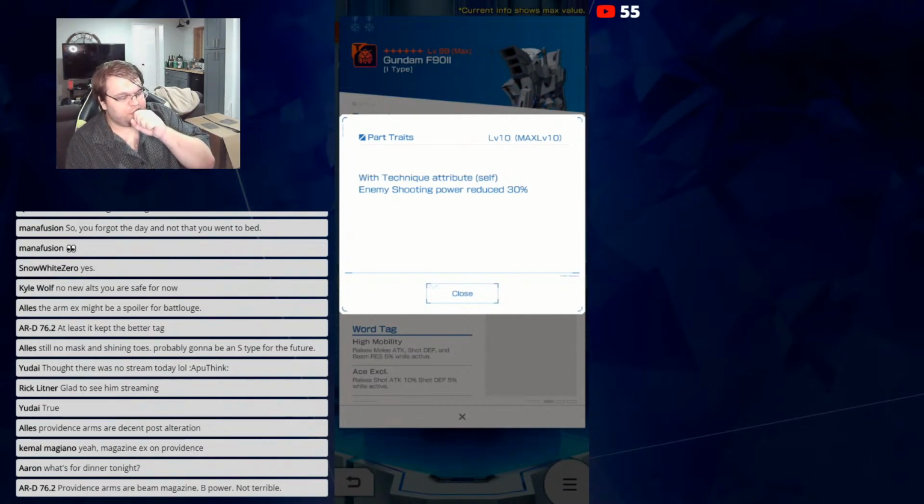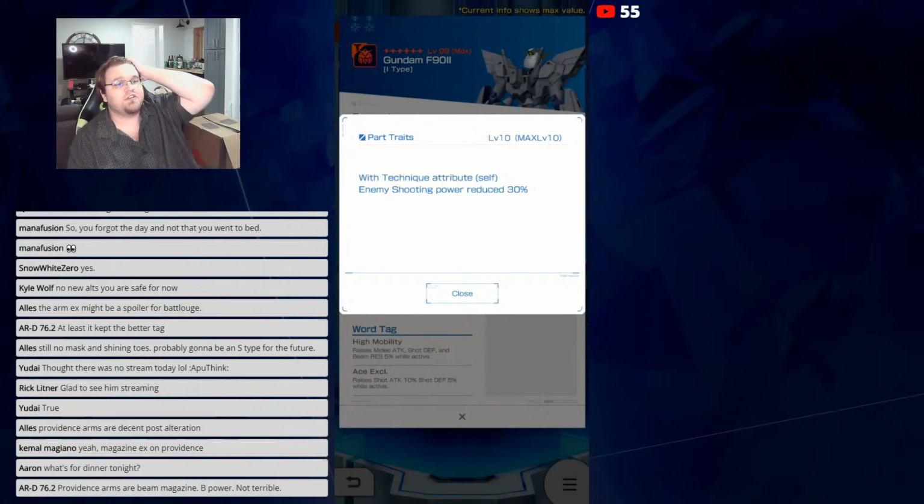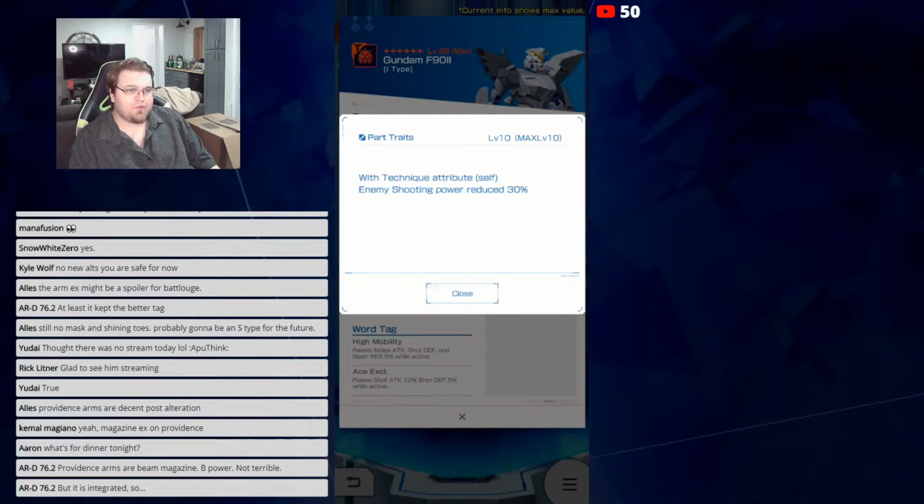Alright. So where I left off here. Technique attribute, enemy shooting power reduced by 30%. So this is only going to affect the suit that it's actually put onto. It's not a general decrease of enemy stats. It's just how much damage they do to the suit this is on. Technique attribute, very easy to activate. Enemy shooting power reduction, not bad. It's just because it's not, you know, for other suits, just for the one this is on, limits its usability. Each to their own, though.